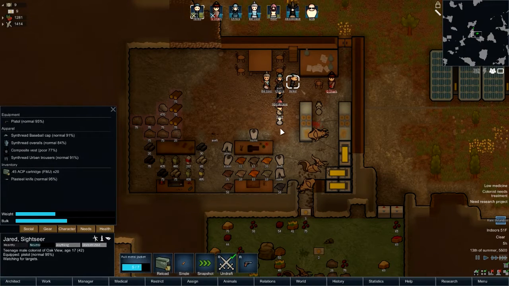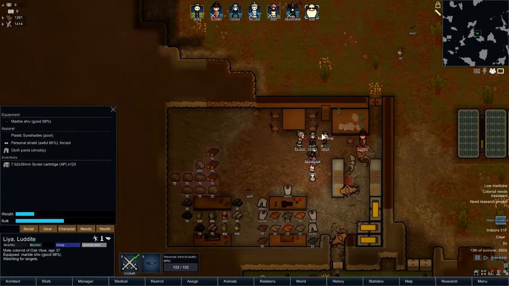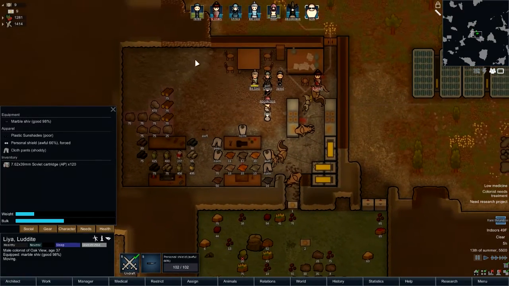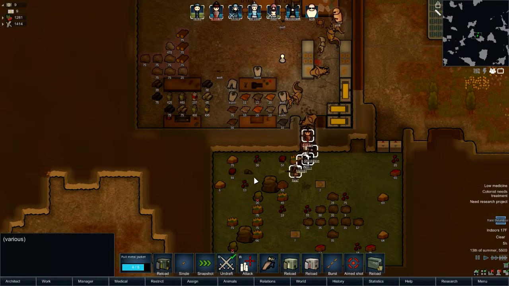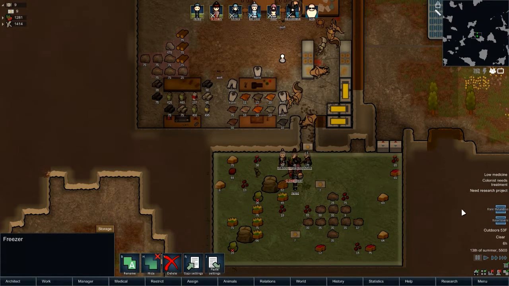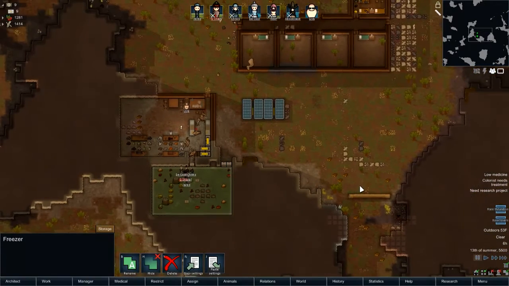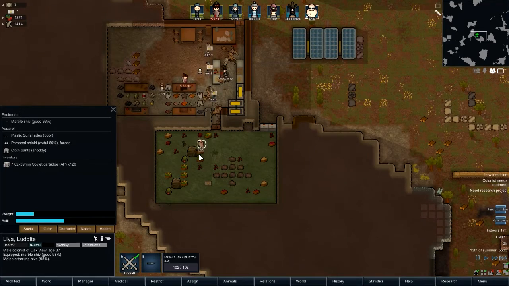Jared, you should probably equip your pistol for this. Well, this is actually turning out a lot better than I thought it would. Okay. Everyone move in. Oh, shit. Oh no, not those fuckers again. Okay, release everyone. Melee attack the hive.